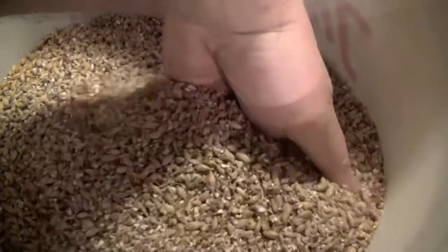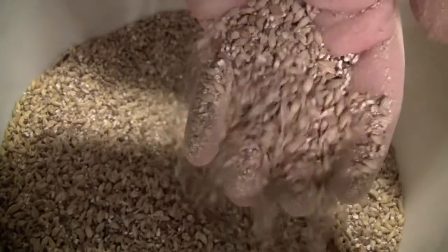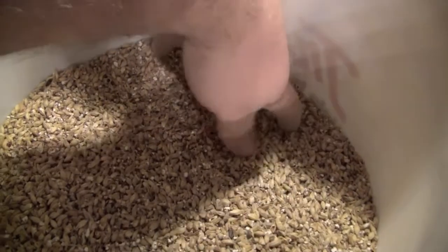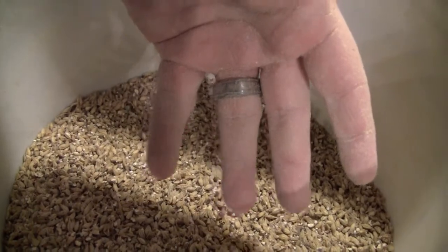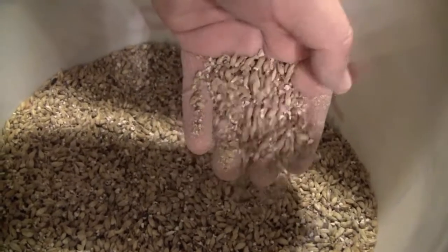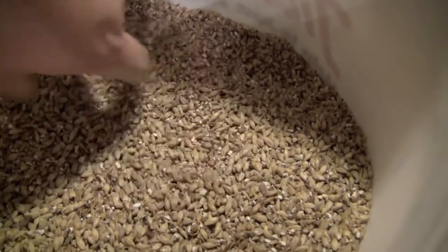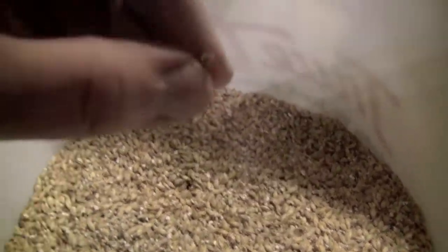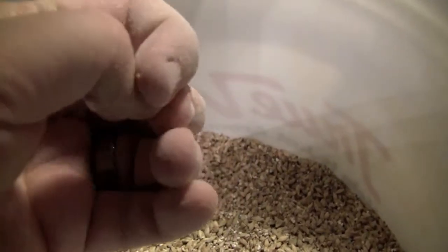So here's my crush. I was noticing that when you get the big bags from like Austin Homebrew, they mix everything in one, so sometimes not everything crushes as good. So you can see there's the endosperms and stuff. Most of them are cracked open, but you see there's a couple of them. I think they're the specialty grains, but they're not completely cracked open.